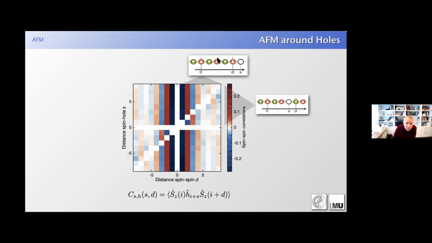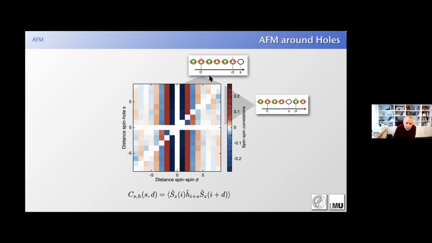Or the hole is between the two spins, then it's over here. Then you remember that each time you cross one of those holes, the parity of your antiferromagnetic ordering is flipped. So the antiferromagnetic correlations should also have flipped in this three-point correlator. And this is what you see here. This is the distance of the two spins we're correlating, d, and the distance where the hole is, s. If s is smaller than d, then we're in this sector here. If s is larger than d, then we're in this situation.